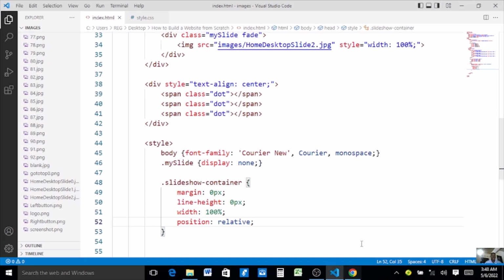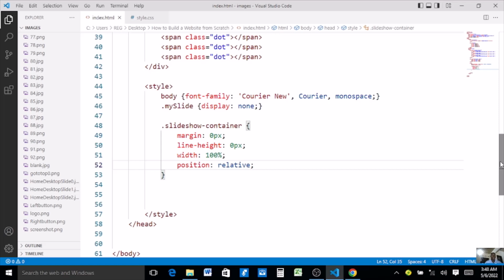Let's go ahead and target the dots, our dots at the base of it. To do so, first of all, let's just remove this display none here. Let's leave it empty.